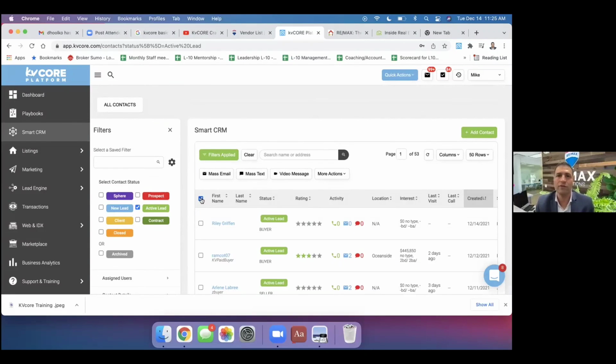A lot of KvCore functions, if you want something separate to what they're doing, like a mass video, it basically connects with BombBomb, so they got a certain deal with them. But it's an add-on. I'll show you guys how to do so. But yes, you can do that. In the meantime, this would be another way to do a mass video of yourself with market updates and stats for your clients to click on. You're a smart woman. Let me show you what I did with my clients.